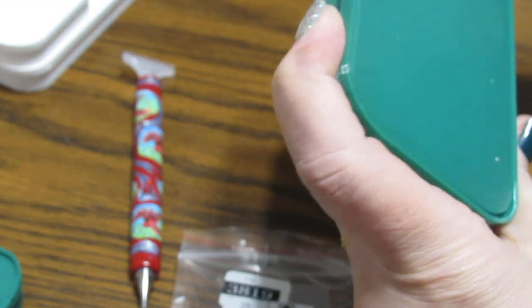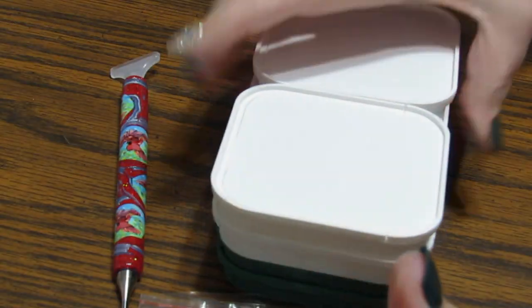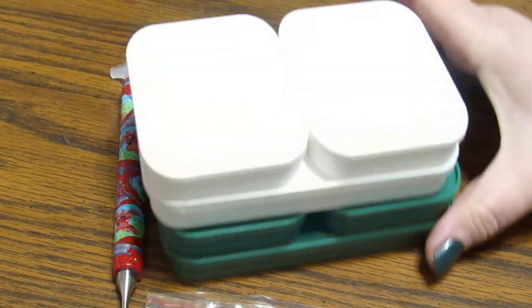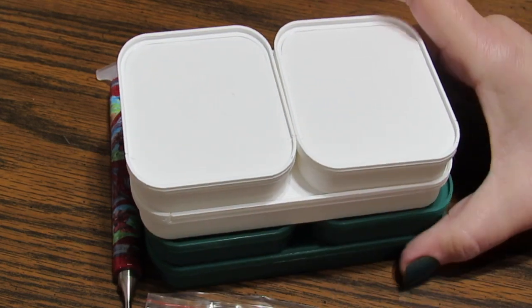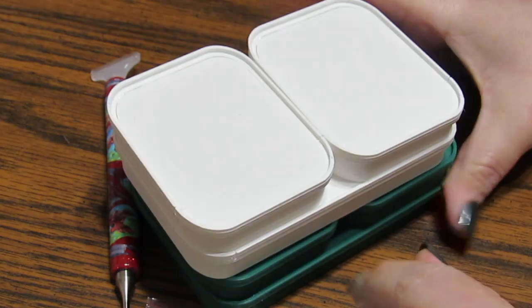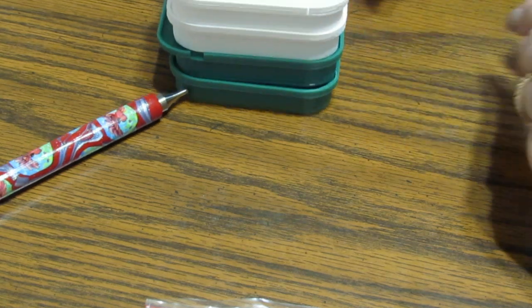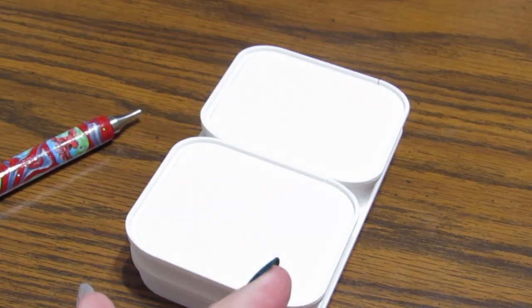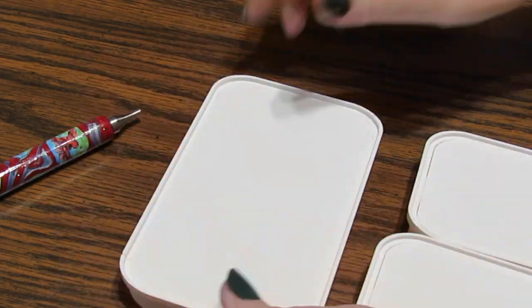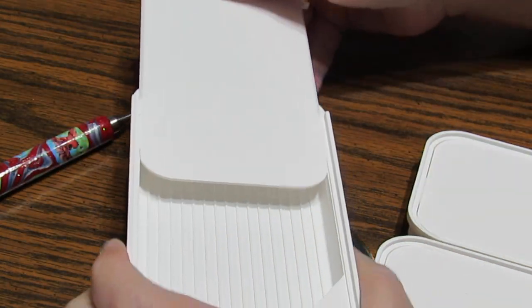They're all out of there and I like these trays - they're nice. I love the way these stack perfectly on top of each other. I can put these on top like this and you can put labels on the sides showing what color of drills you have in each tray so you can see them when you're looking at them from a distance. You might just want to do three at a time, have three different colors and put them to the side. That's a little easier than having all of them pulled out at once.